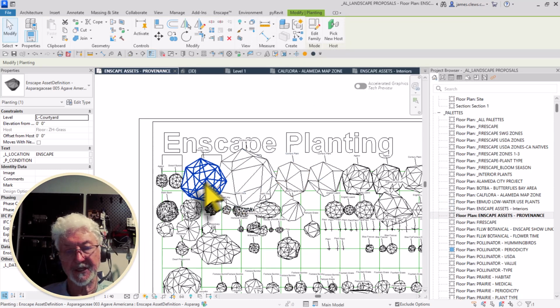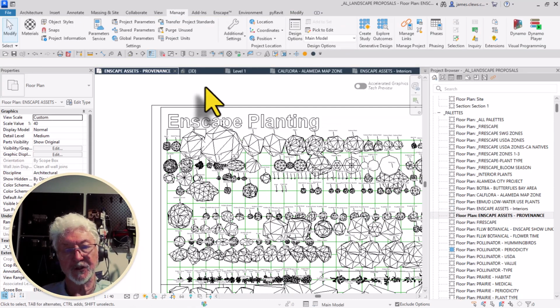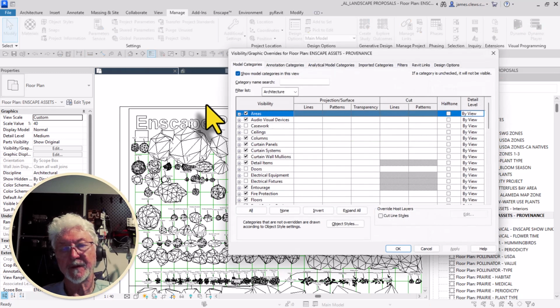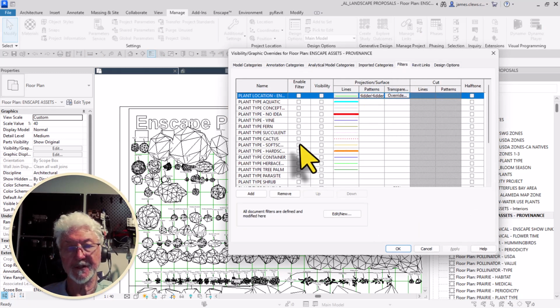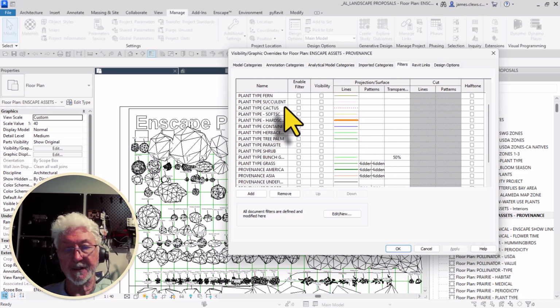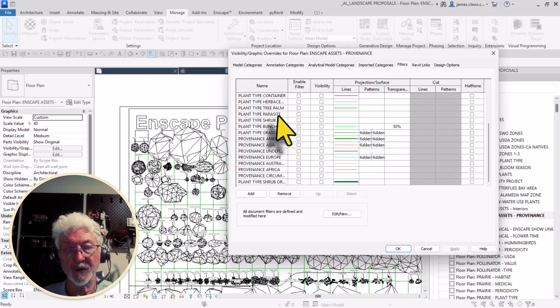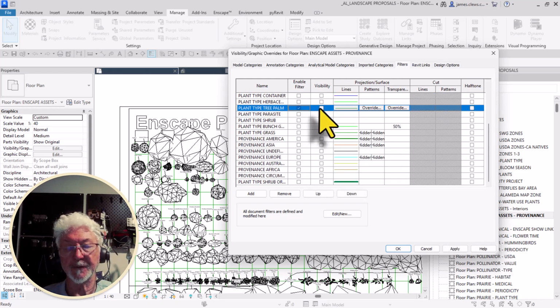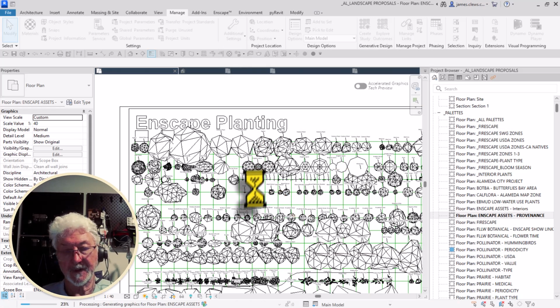So the plus side of this is that I can use filters. If I look at the filters that are here, I can go look for things in my project. So for example, if I wanted to say that are palm trees, and I click on that, I'll just zoom out so you can see it here.